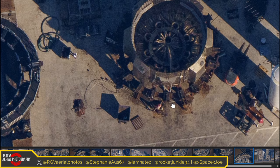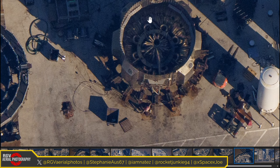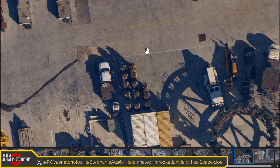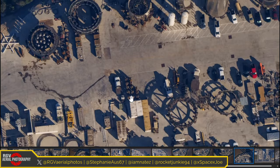Doesn't seem to be a lot of deconstruction inside so much, but it looks like a lot of work's going on around the outside, especially with the engines removal, of course. And that, yeah, of course, with this transport stand, they can only remove the engines in order from one side. So, yeah, I should imagine once they've got all the engines off, they'll then probably go to town completely dismantling that aft section there. So they're not putting the engine straight in the trash can for now. So that's one sign they may get put somewhere else for display.